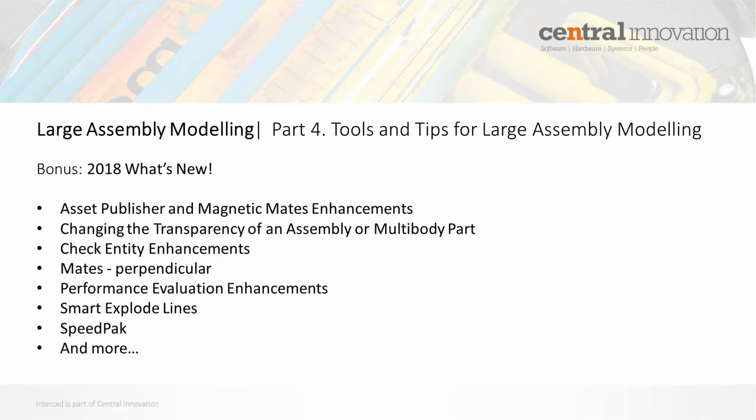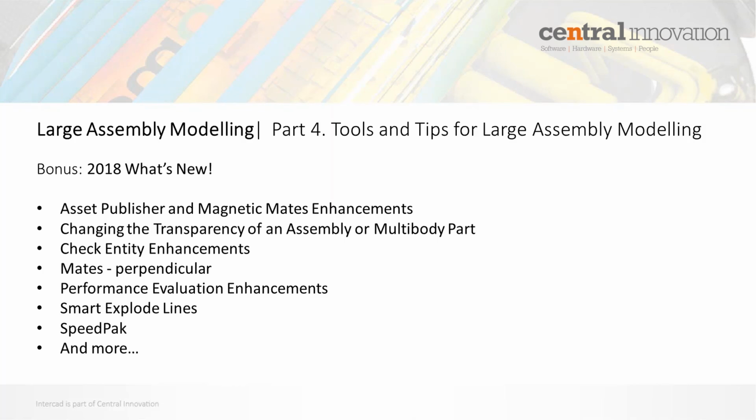And then we've got just a little bit of time here, so the bonus section, 2018, what's new? They've updated the asset publisher for the magnetic mates in 2018. Basically, if you want to attach with magnetic mates, you get a little icon that pops up when you're trying to attach now, so you can automatically lock that into place.